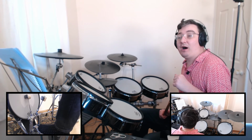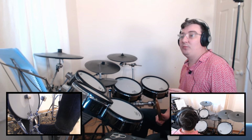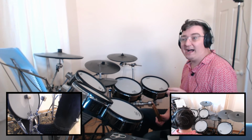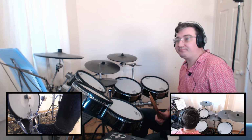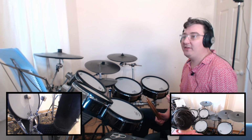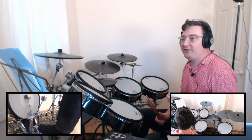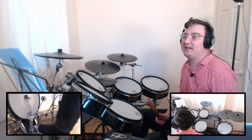But then in the next bar we get our first taster of this little push that occurs later in the song. We get 1 and 2 and. So that second bass drum there is falling just before beat 2, on the 'and' of beat 1. Then 1 and 2 and 3 and 4.